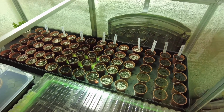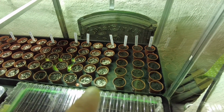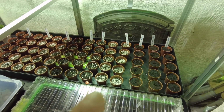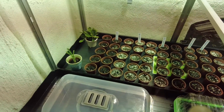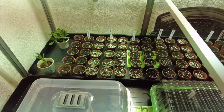I've got lots of different types of mixes of potting mix. And then those that require a little bit more drainage, so I've added a lot of perlite. And there's a lot of different ratios of that perlite because there were lots of different requirements. Some wanted lots of perlite, some wanted a little bit less perlite. That's the way the cookie crumbles, you know?